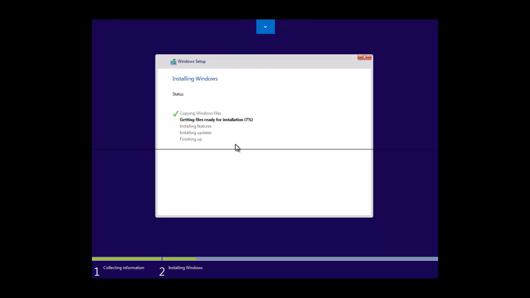So just be patient and wait for the installation to go through. As I said before, when the installation is occurring, you will see that your system will restart many different times. You might see the screen going black. Don't turn it off. Just leave it. Let it complete.